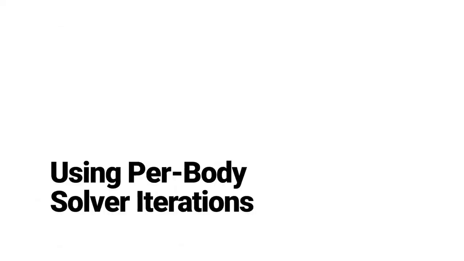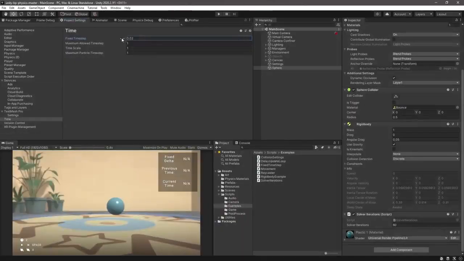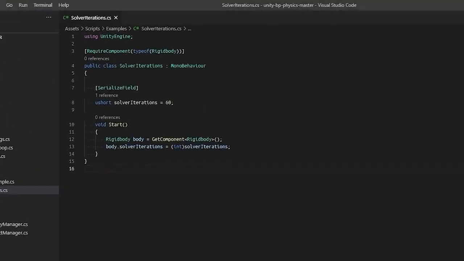Using per-body solver iterations. Sometimes, we may need to have a more accurate simulation. Instead of increasing the simulation frequency by manipulating fixed delta time steps, we can increase the number of solver iterations per rigid body. You can access the solver iterations variable from a given rigid body and set a custom value.